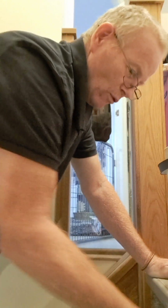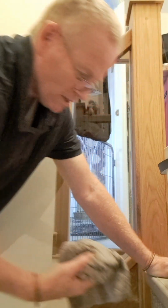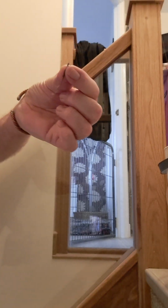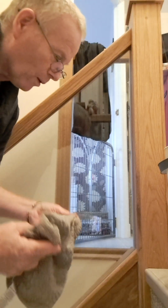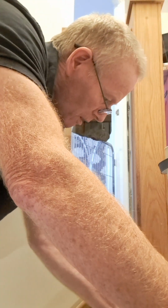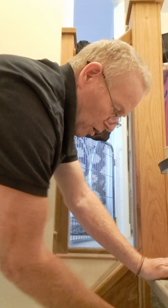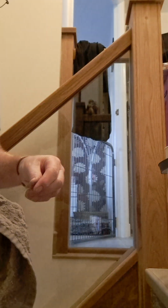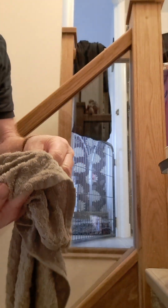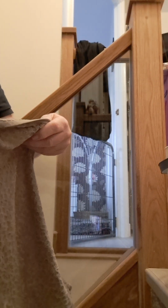Backwards and forwards, up and down. Because we've got dogs, what you'll find is you get a fluff. So just put that out the way, and then try to get as much as you can. And if there's any hairs on the stairs, the cloth will pick them up. As you can see, rather a handful of hairs. I'll show you what it looks like in a minute once I've carried on cleaning. Get rid of that.